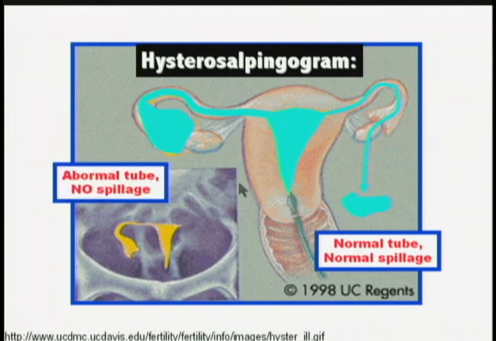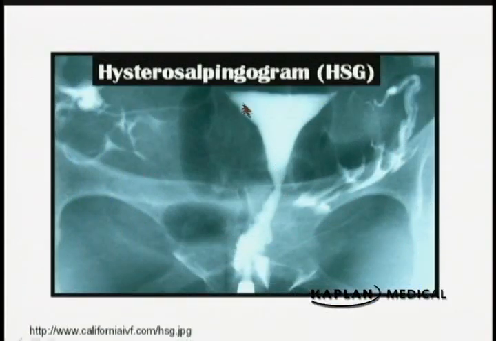So we can assess the uterine cavity, we can assess the proximal, the distal tube. And here is a nice triangular shaped uterine cavity. You can see there is a very thin proximal tube on both sides, and here you can see the distal tube and the spillage which goes into the pelvic cavity. And that's normal. This is a normal hysterosalpingogram.